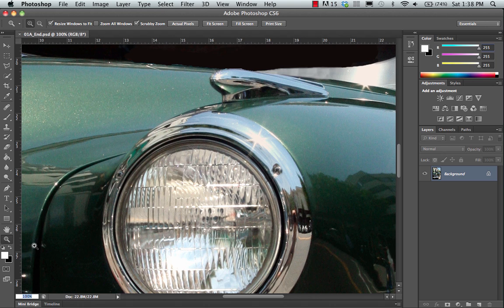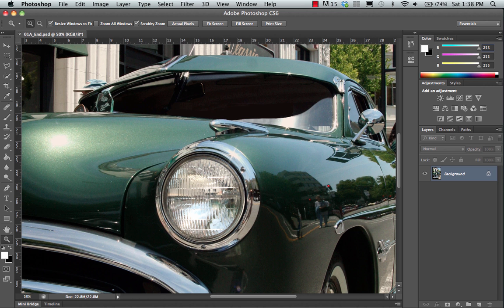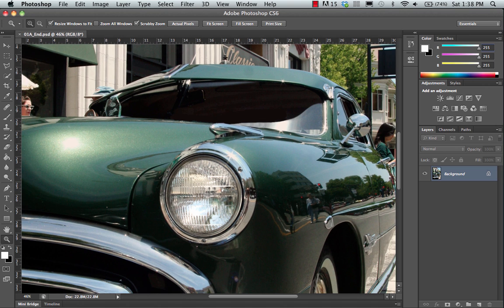Now, another thing that you can do is down here in the percentage, you can actually type in an exact value if you want. So let's try 50%. And maybe that's a little bit bigger than we want. So let's try 46 and see. I think it's a little bit smaller.